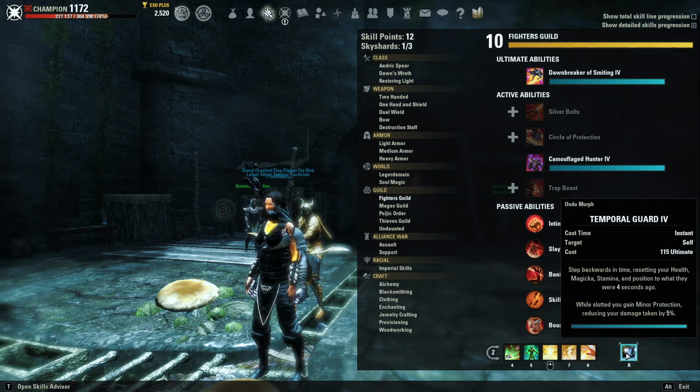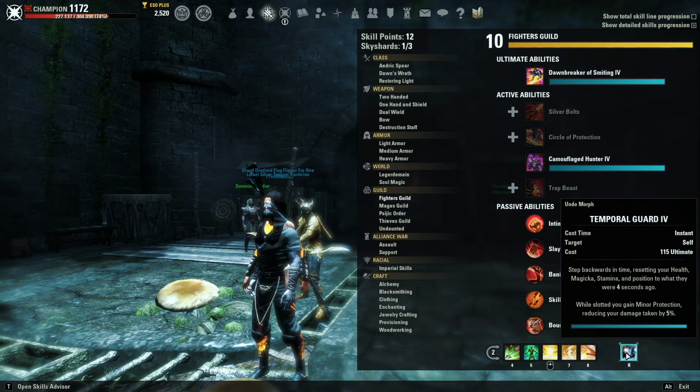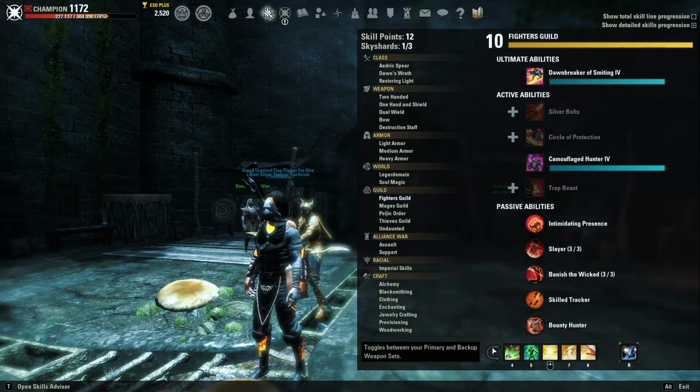So 4 seconds is a long time. It's a lot of travel time. So you're going to be juking people left and right with this. It's going to save your life, and it's pretty cheap at 115 ultimate too. So I love it a lot.